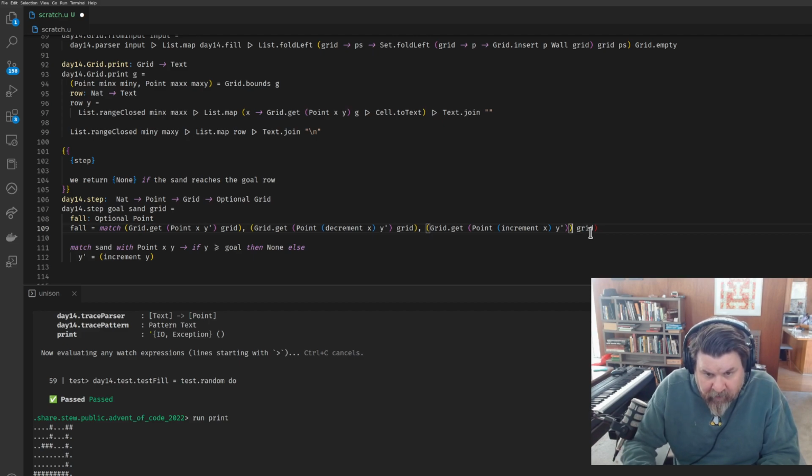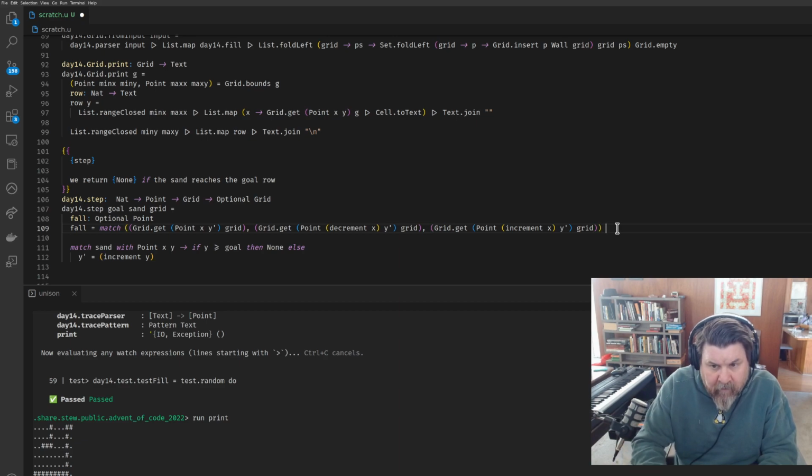Someone's not in the right spot. Grid.get that on the grid. Yep. Sorry, this is all one big match. Those 3 things in a tuple.